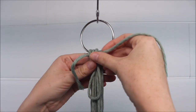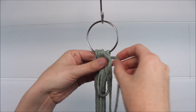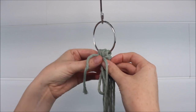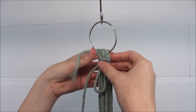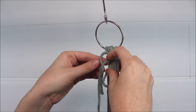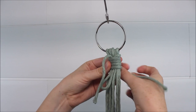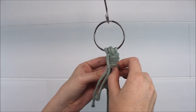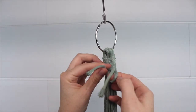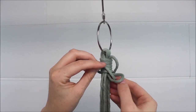Place your rope directly on top of all the other ropes, and then using the long piece of cord, start wrapping it around everything. As you wrap, you just want to make sure that short piece of cord is sticking up and your loop is hanging below. I recommend wrapping your knot at least 5 times. Then, once you have that wrapped, send the piece we were just using to wrap right into the loop.